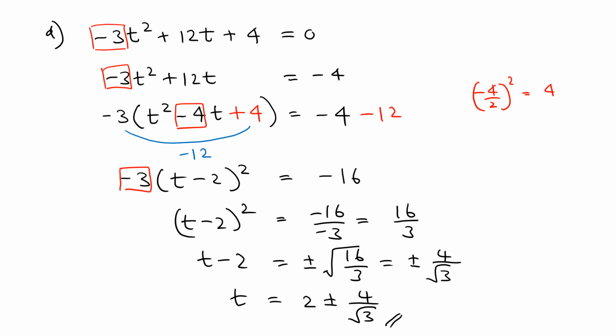Okay, so let's do one more. So we have, let's say, x squared plus 21 minus 6x equals 0. So you can see that it's not in the right order. So what we can do is rearrange. We can write x squared minus 6x and then move the constant to the other side. So it's negative 21.